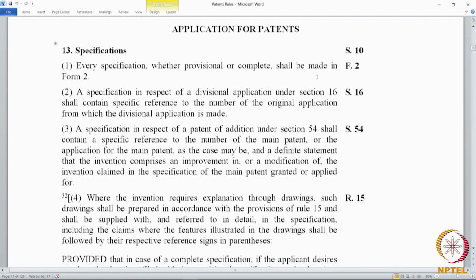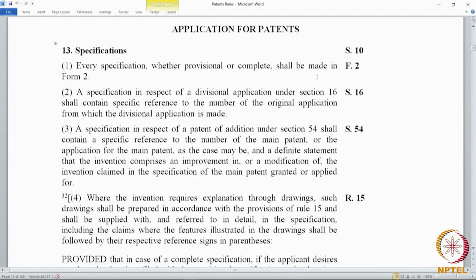What happens if the complete specification is filed? This 10(7) gave you a leeway to include a part of an invention which was discovered, or which the inventor came up with, after filing the provisional specification, to include that part in the complete. So, from the date of filing the provisional, if you make developments or improvements to your invention, you could still cover those developments in your complete specification by a separate claim.